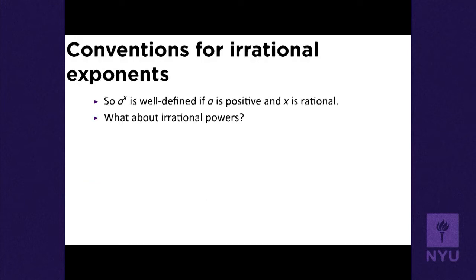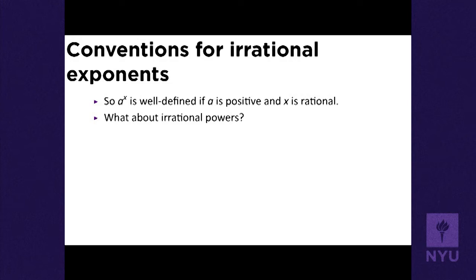Okay? And that's almost everything there is, right? We have positive whole numbers, we have negative whole numbers, we have 0, and we have the rationals. But there are other numbers which are not rational numbers, even though they are real, such as the square root of 2. We don't yet know how to take a number a to an irrational power. What would 5 to the square root of 2 be? I definitely can't write down the square root of 2 5s and multiply them all together. And I can't use any of the relations that I was using before because I don't know how to write an equation that has as its solution a to an irrational power.